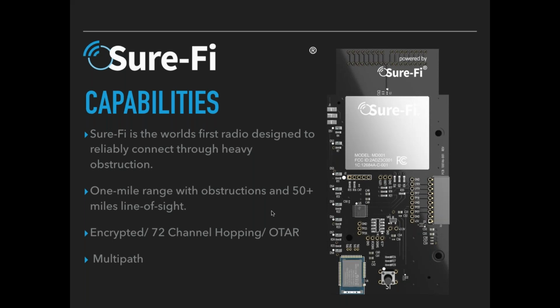And the thing to remember about this is, yes, it's great that it can do all that, but the type of unit this is also allows you to use it on a day-to-day basis, so you just don't have to wire. It's inexpensive enough that it saves you a lot of time. So we'll go through that in a little bit.